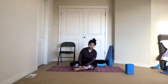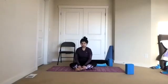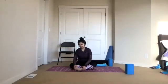Cross your right shin in front if you're seated on the chair. So bend your right knee, place the right ankle on the left thigh. Take left palm, open the fingers, open the toes. As much as it's available, web them into one another. Hug your fingers and toes towards each other.